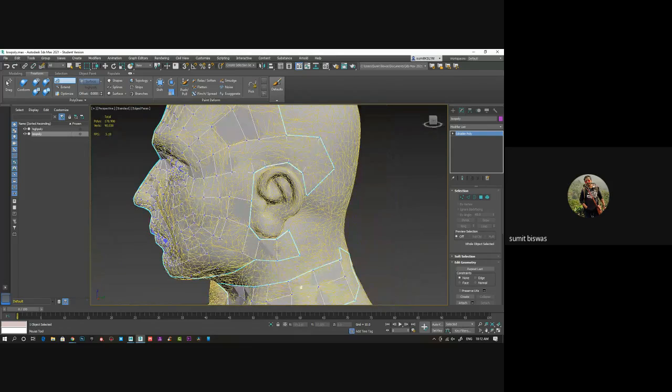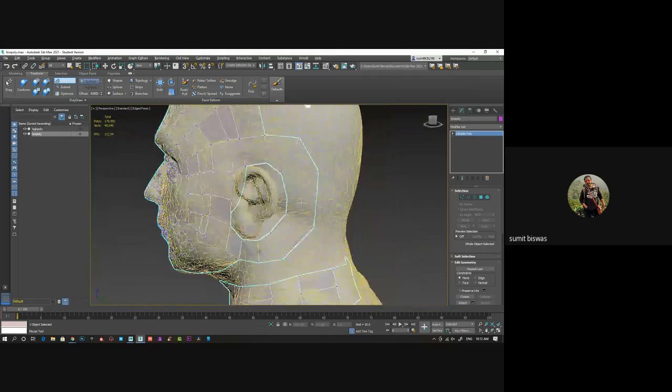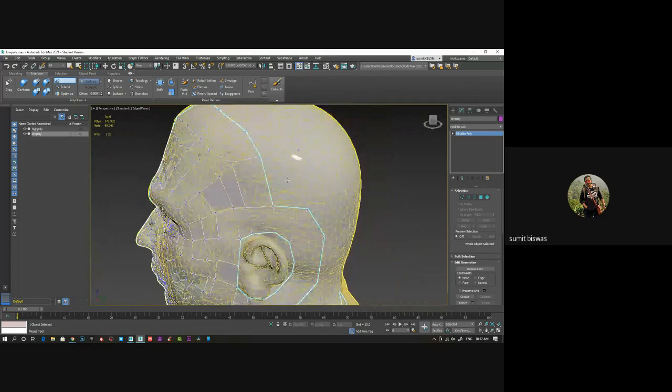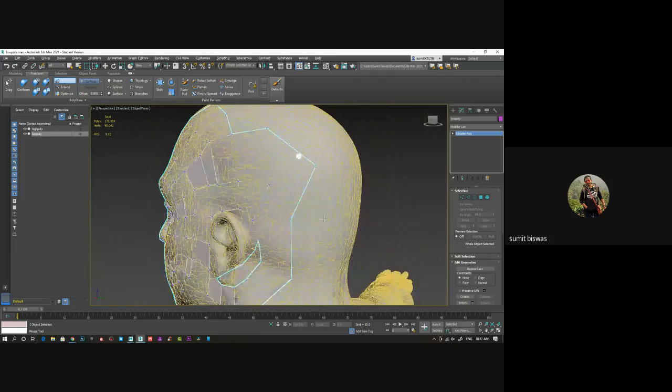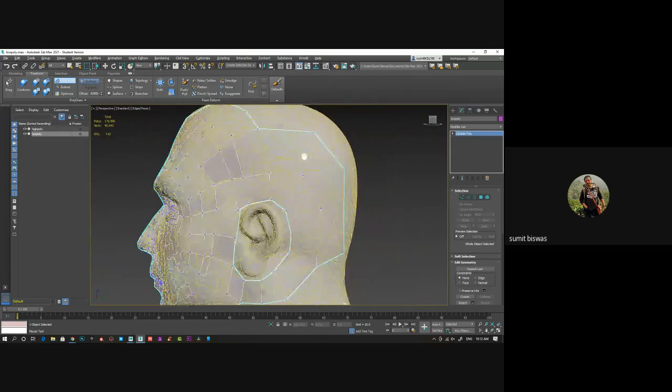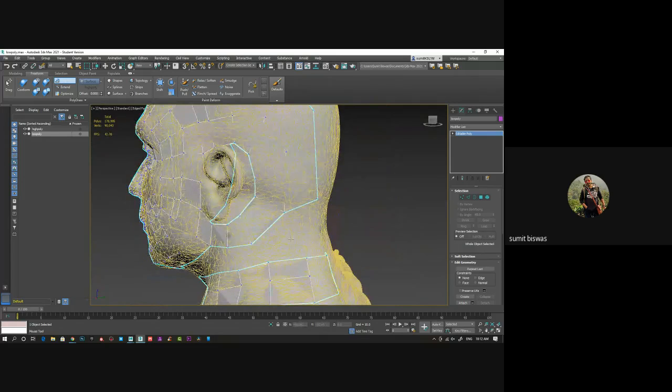Create a nice loop like this. Because this scalp area is under hair, it's not visible, so there's no point having a good amount of polygons here.